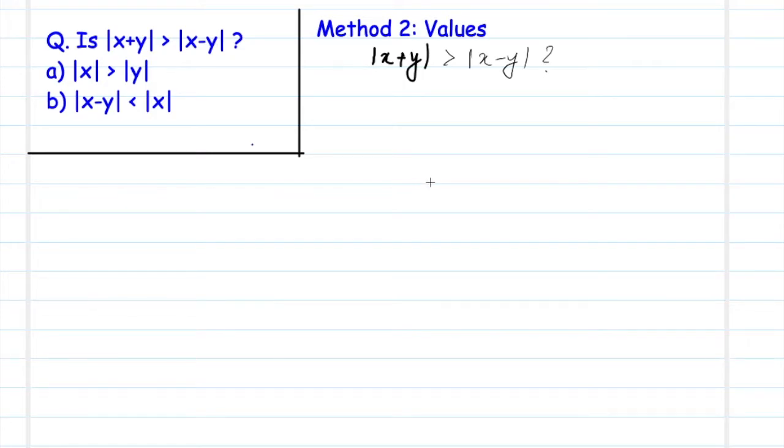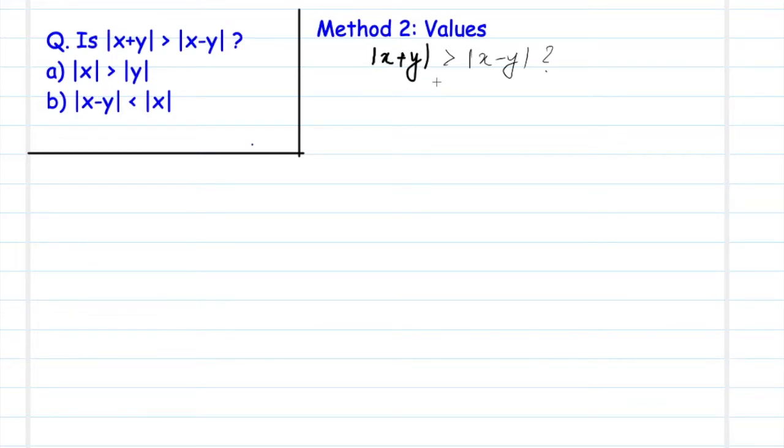So what do we do first when we take on values? Zero is kind of a big gotcha, right? People make mistakes when they ignore zero. So this time we are not going to ignore zero. The question is, can any of these x or y take zero as a value? The answer is yes, but look at the question.